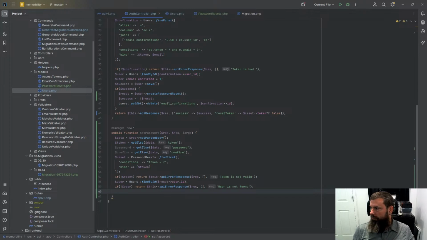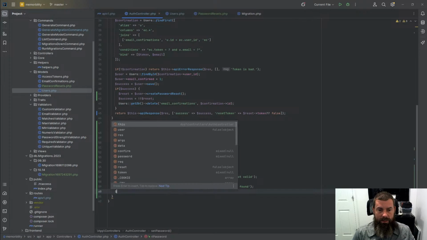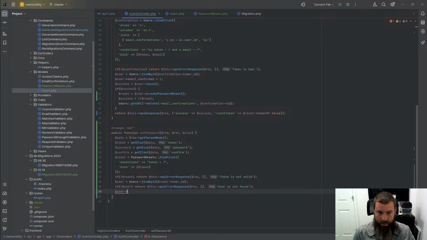All right, so the next thing that I want to do here is we are going to go ahead and do some validation on this. So we're going to say user password, and so this password, now we're going to set this password.